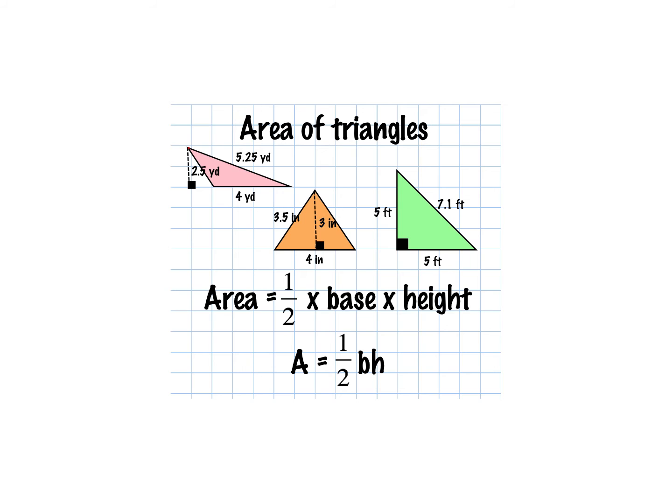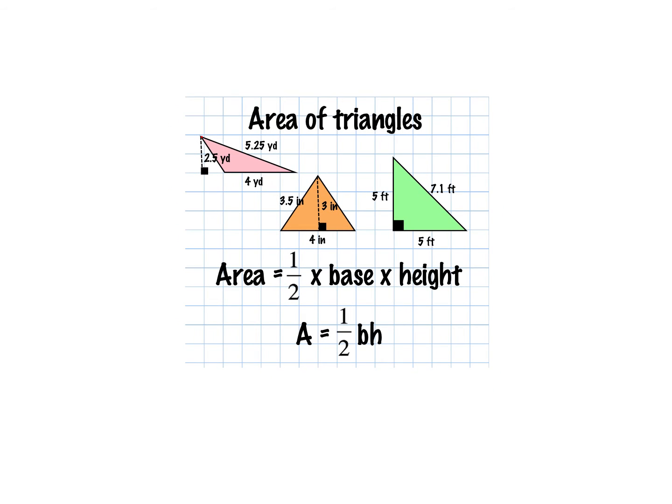All right, so now we're going to move on to triangles. And before we do triangles, I want to show you real quick visually how I'm coming up with this formula. So same thing, I'm starting with a full sheet of paper, like printer paper. We've got a rectangle, right? So all of this area, all of this pink stuff, base times height or length times width gives me the area. If I make a cut right down the middle and I get rid of that piece, what am I left with? A triangle.